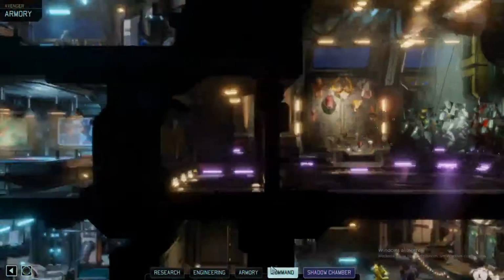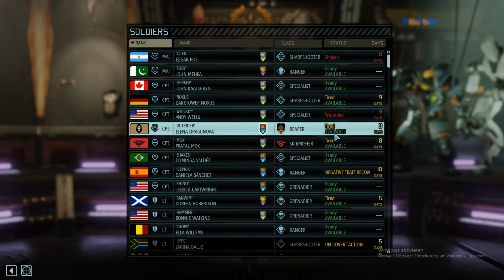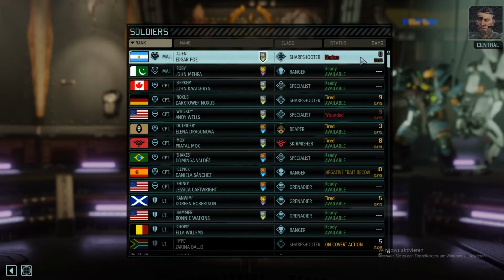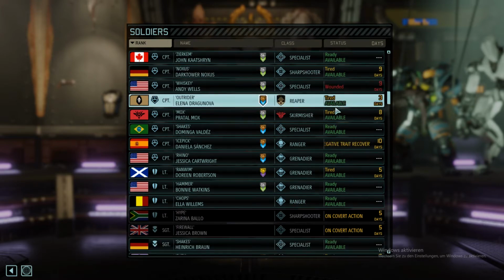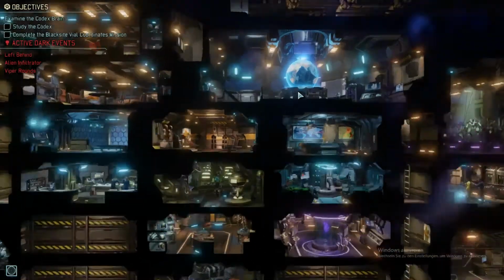Let's take a very short look at our soldiers. We need to get rid of the tired. So we should talk to that black market. Maybe she can help us out with restocking the bar. When Edgar Allan Poe is back, we might want to invade the Chosen facility.